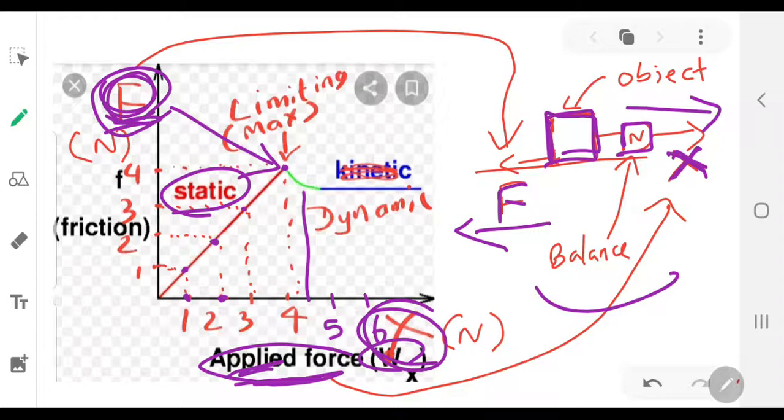But you just need to understand that after a certain point, after overcoming this maximum friction here, the friction has slightly dropped and it has continued in a straight line, like we learned from the previous graph. It's not changing. That means the friction is not changing. Friction is like 3 point something something, right? Slightly less than 4, but it's continuing in a flat line. That means it's not changing, but the applied force is changing. So we can understand that there's one force which is changing, but one is not changing. That means there's movement in that direction. Newton's law. There's movement in that direction when the forces are unbalanced.